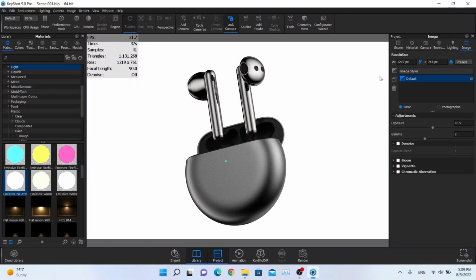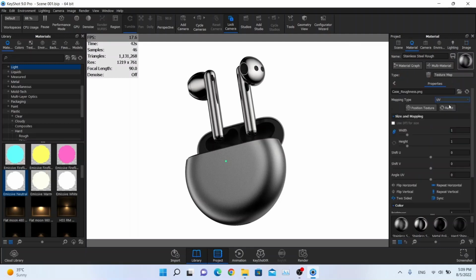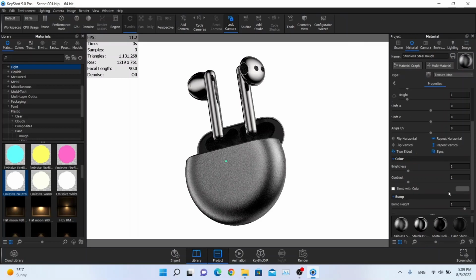I'm just going back here. I'm going to check this image, rough image, and I'm just going to make this a little bit more like this, and a little more like this. Okay, maybe like this and like this.